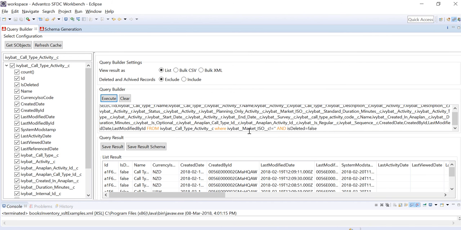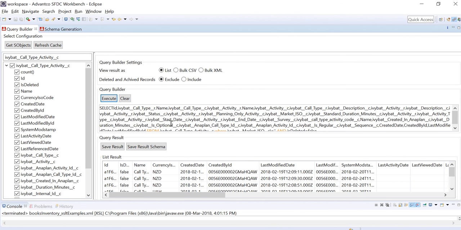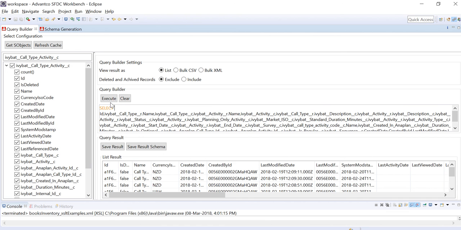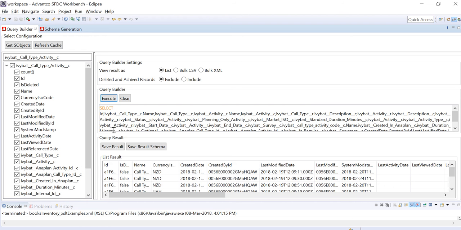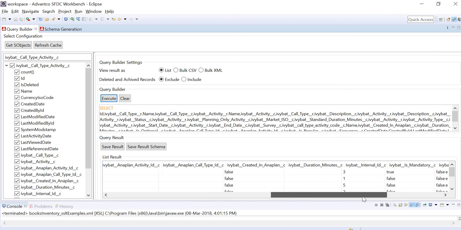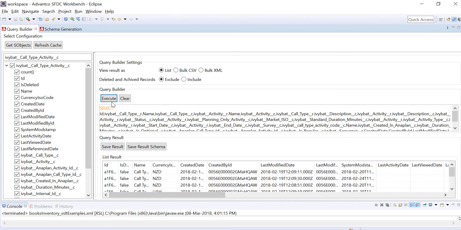From this table where, okay, what is it saying? Okay, this is the valid one. So it is fetching all the details like ID. Check if any error is there or not, execute it.